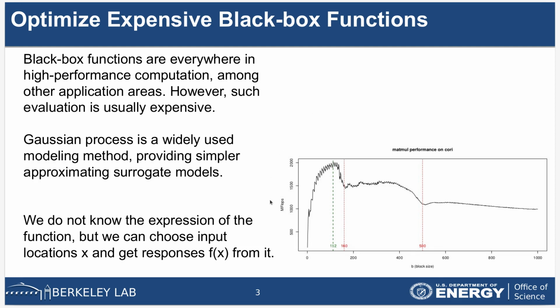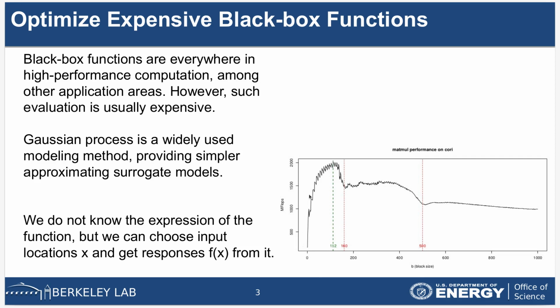For example, imagine that you're doing matrix multiplication, and then the maximal computational speed will obviously depend on the blocking strategy, more precisely the block size. If you plot the maximal computational speed against block size, you can see there's a lot of zigzagging behavior, and there are two obvious drops near 116 and 500. We want to find the actual maximum here at 112. However, in practice, it's impossible that we exhaustively list all the possible block sizes from 1 to 1000.